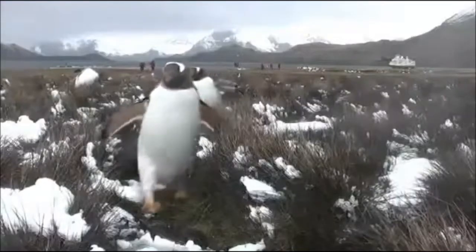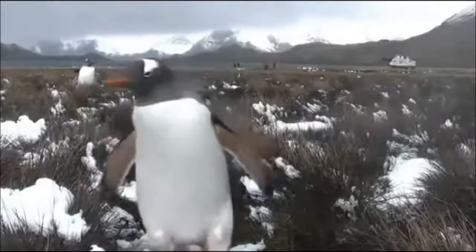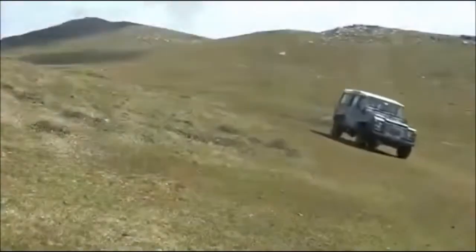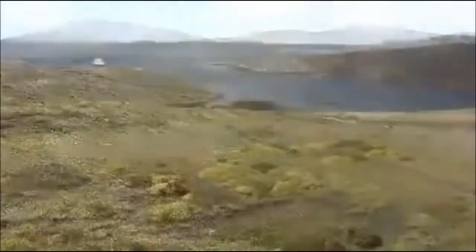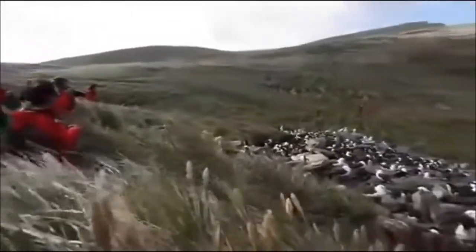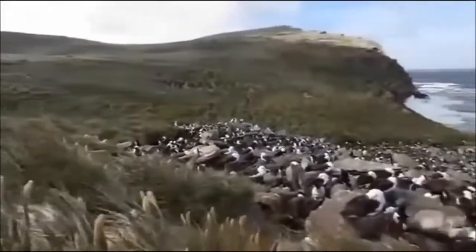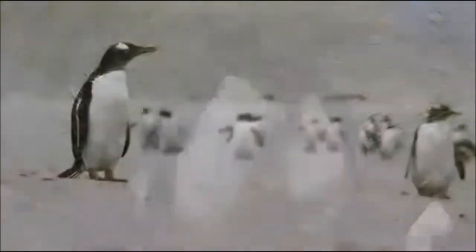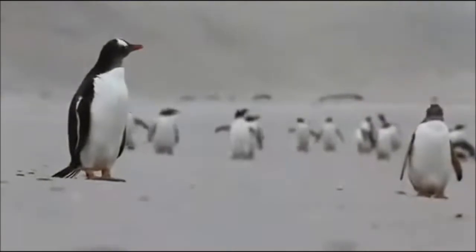But for me, it really is the wildlife and scenery that keeps me coming back over and over again. There's just so much of it, and it's everywhere that you look. The Falklands may look like the Scottish countryside with rolling green hills, but the bird life is very, very special. There are not only the large colonies of black-browed albatross and rockhopper penguins that nest side by side high on the hillsides, but also the gentoo and macaroni penguins that wander up and down the white sand beaches.